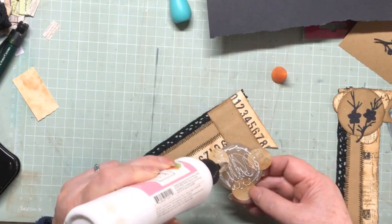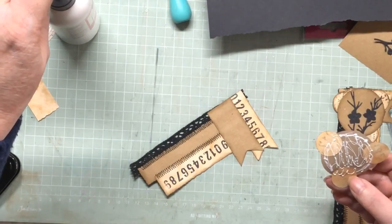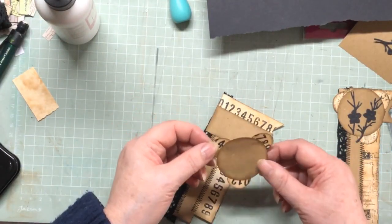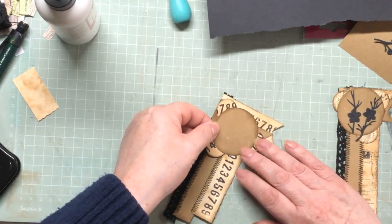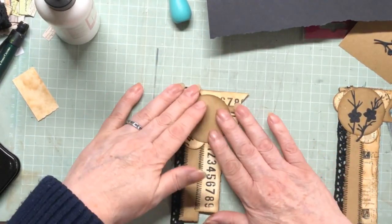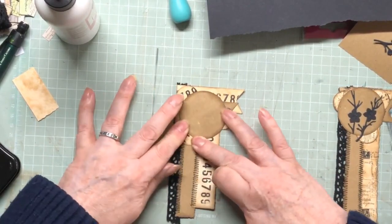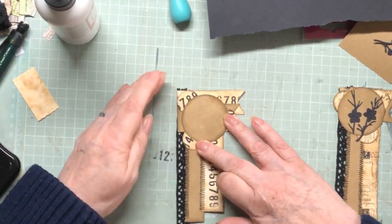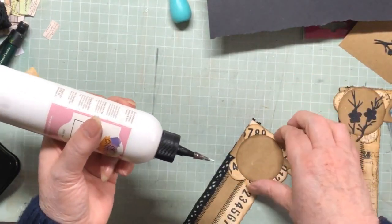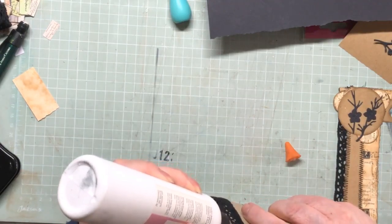I'm going to have to come up with so many different sorts of ephemera for this book. It's untrue, but you know. Where did that go? It doesn't matter, really doesn't matter, but we'll put it there. I think that's kind of where it was. Right, so I like that. I like it just like that, actually. I haven't put any glue behind the tops of my numbers. Come on, girl. Get a grip.